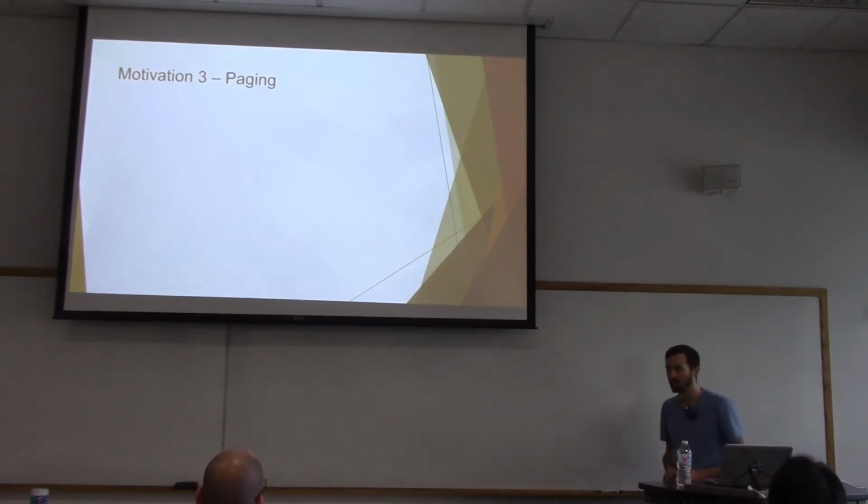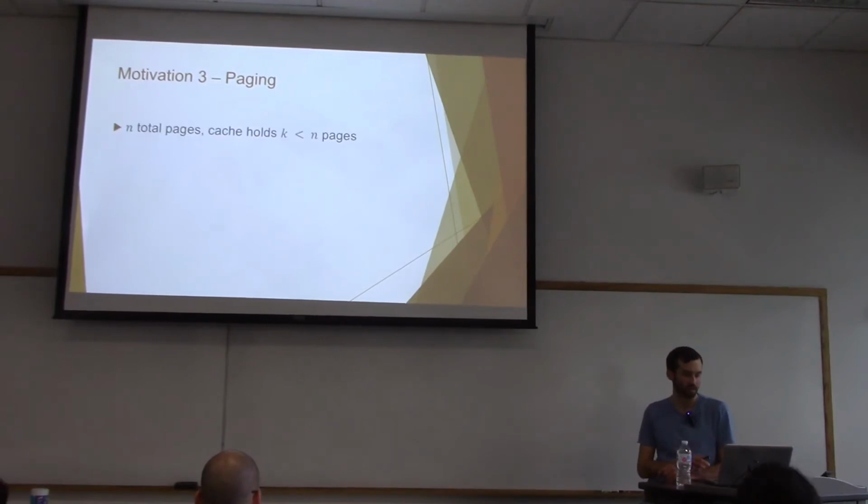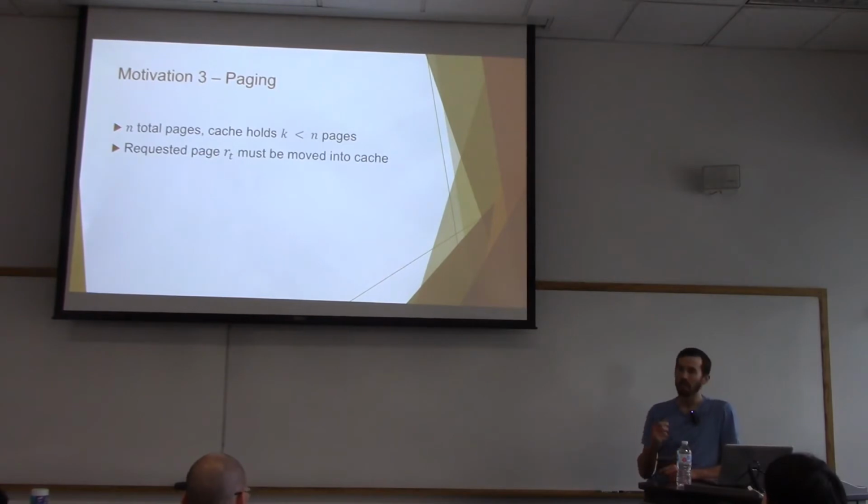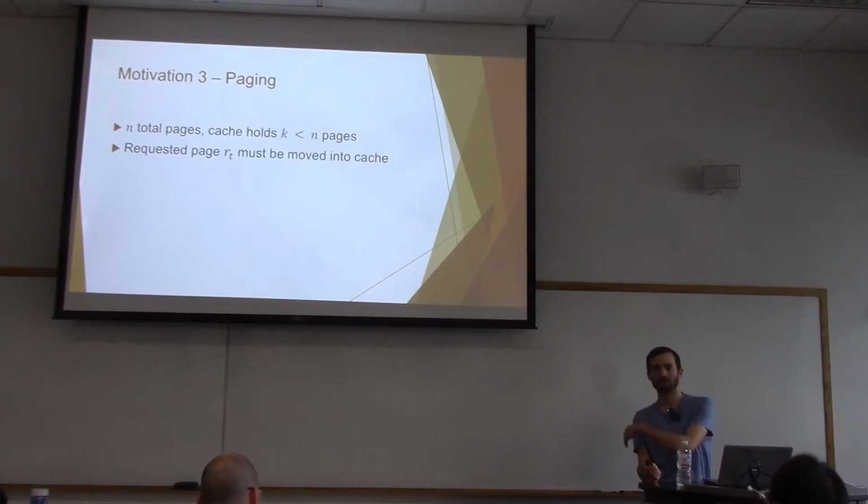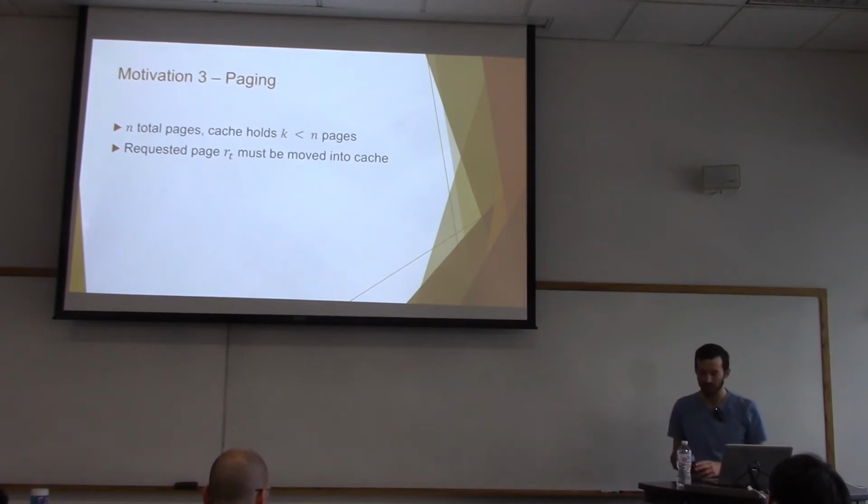And then the third motivating problem is the paging problem, which is another classical problem in the online world, where there's a total of n pages that you have to keep track of, and you have a cache that can hold at most k of them, where k is some number less than n. At each time, you'll be requested a page that you have to have in the cache. So if the cache is already full, then you have to kick something else out of the cache, and you have to decide what to kick out and move that page into the cache.